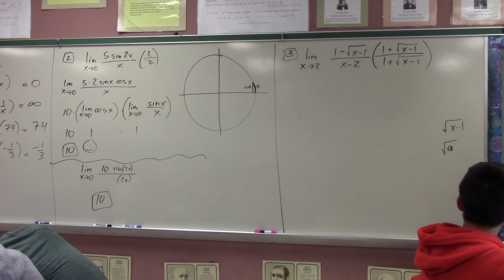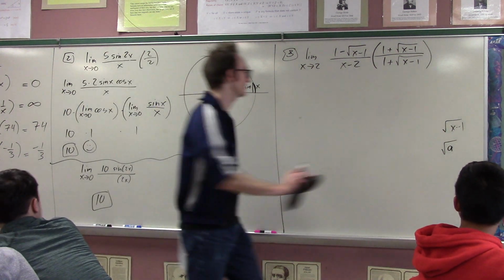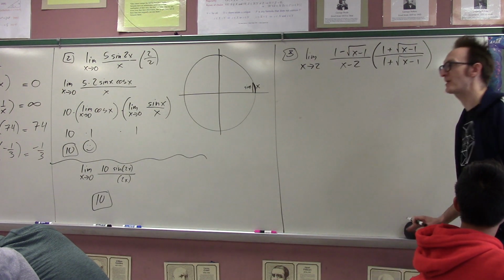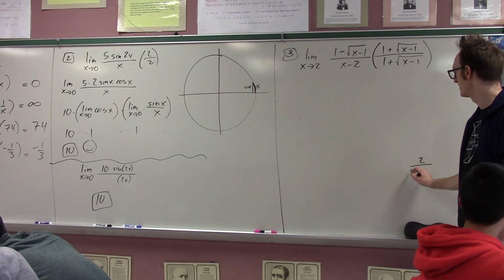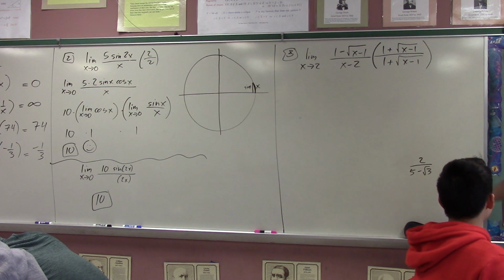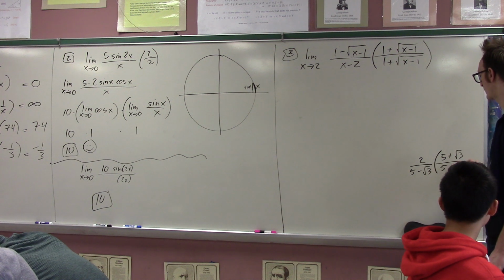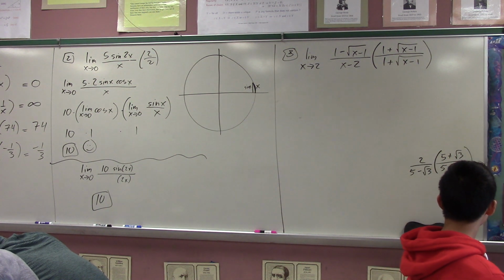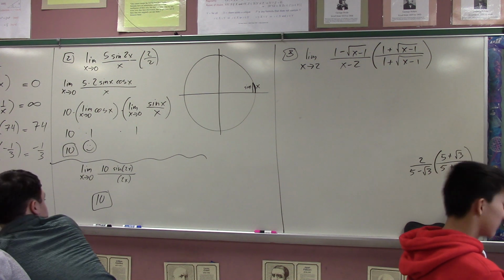Yes, that is indeed the conjugate: the conjugate of 1 minus root x minus 1 is 1 plus root x minus 1. This assumes that you have some experience with multiplying by the conjugate, and you do have experience with this from, when have you done this before? If you give me 2 over 5 minus root 3 or something, and someone says do something with that, then that's what you do. And this is a good system because the bottom is now a difference of squares, and so things happen. Can you nod along and feel like we're with you?